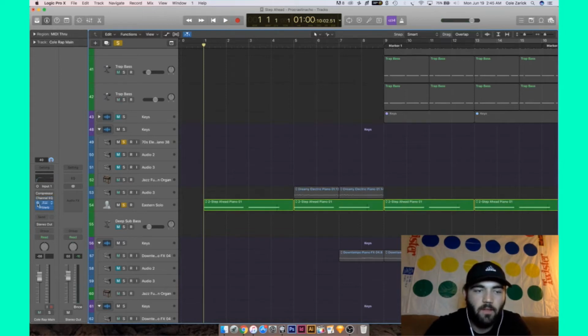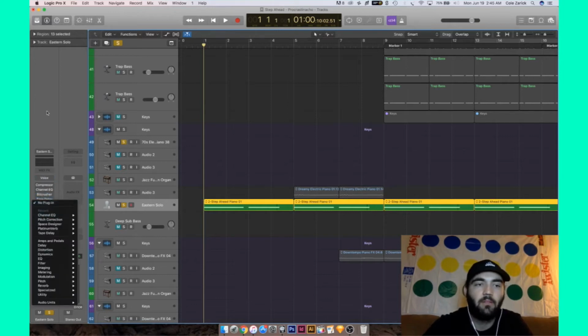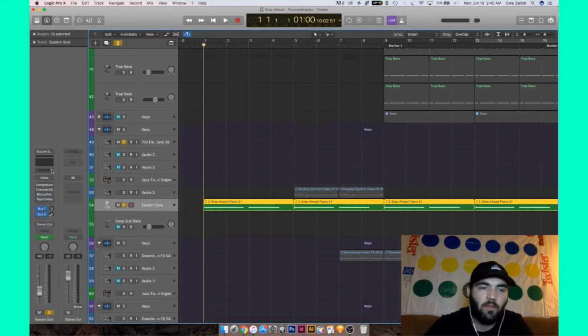So on the left here, on your bar, you see the compressor and the channel EQ, tape delay, reverb. These are all your plugins that you basically assign to this one track. See, I turned it all off. I wasn't even clicking on the track. You've got to click on your track, and these are all the plugins. This is how you add a plugin. All along this bar, you're basically treating a track, choosing how you want to skew the sound to make it sound the way you want.